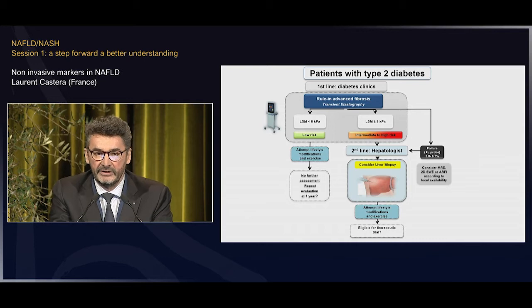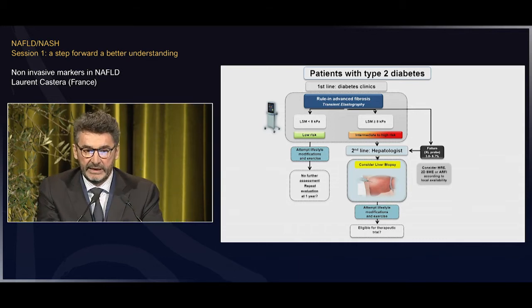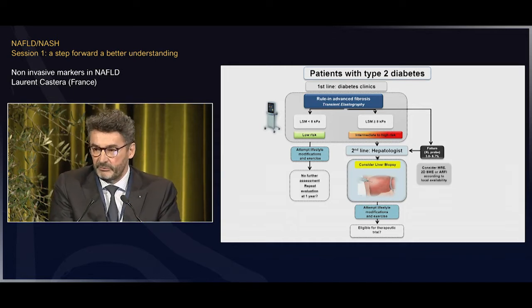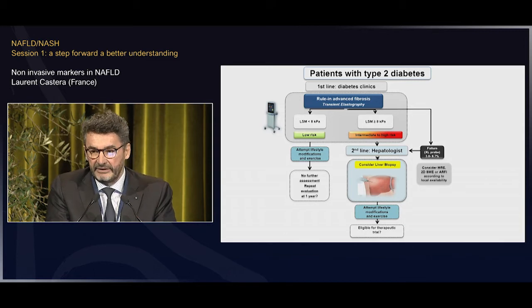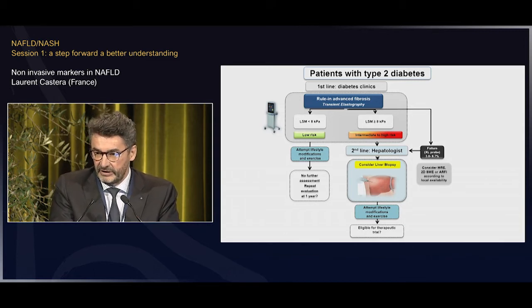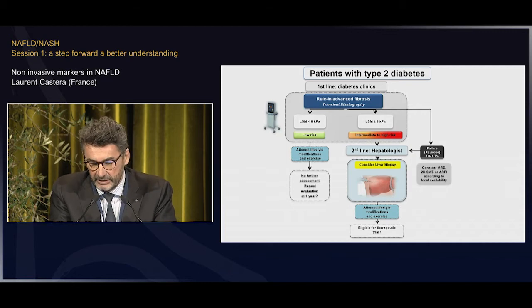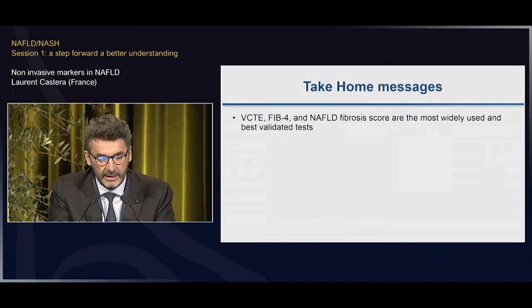Now, if you're in the context of the diabetology clinic, I think as first line, you may already use the FibroScan. You don't need a serum test, and you apply the same algorithm, and then you consider liver biopsy if you're above 8 kilopascal. And this is what we are currently doing in a big grant called the RHU Quid NASH in France. So these are my take-home messages.